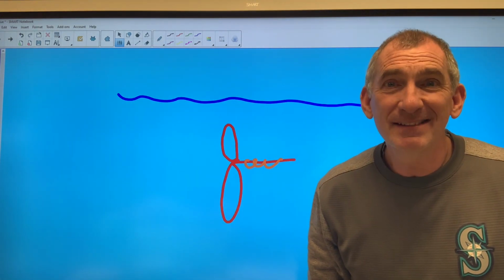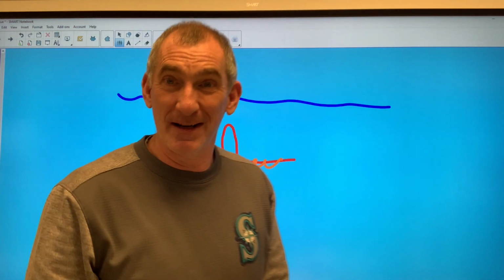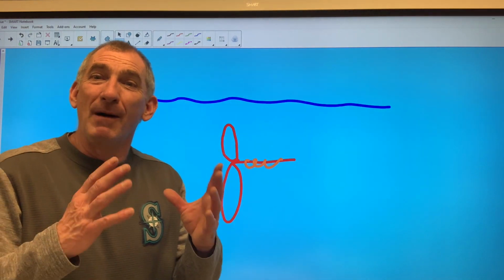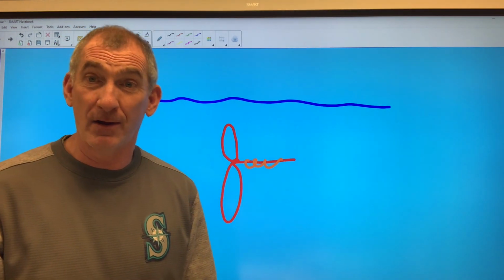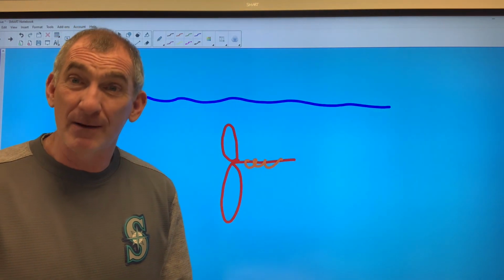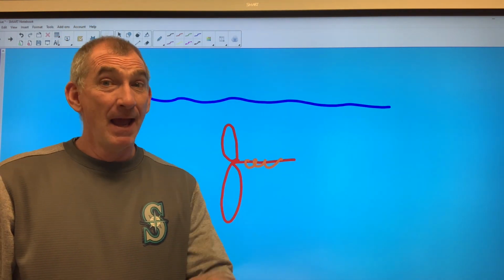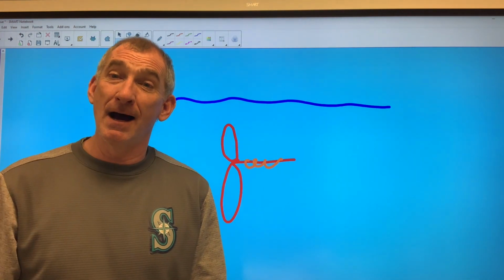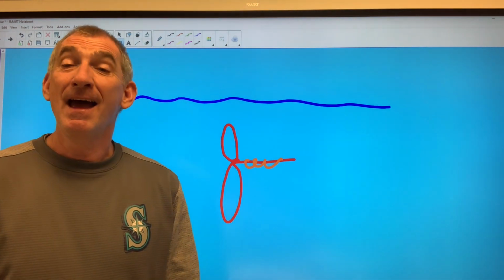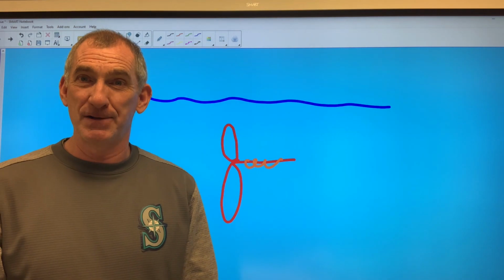The answer is yes. That is what they're trying to do. They're trying to come up with a way to use this, and I gave you that article, and you read that article, and that's what the article was talking about, that they're trying to do that. And there are two universities that are working on this problem. One is the University of Washington, and the other is Oregon State University.